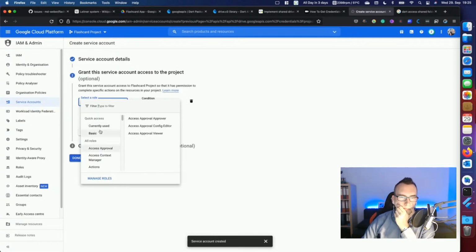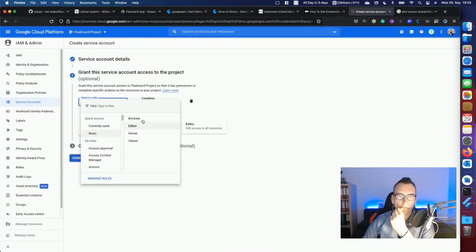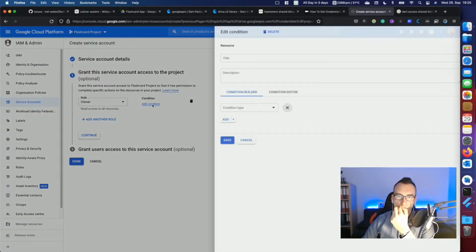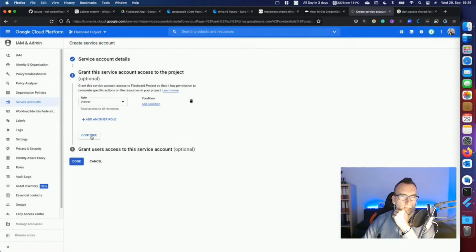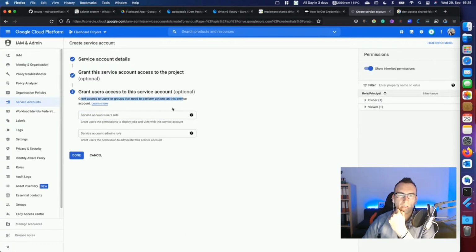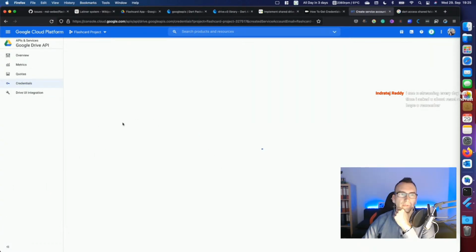Select the role: browser, editor, owner, viewer, read access. Yeah, I think read access is enough. Do we have any conditions? No, I don't think so. Grant access to users or groups that need to perform actions as the service account. No. Done. I think that's good enough.